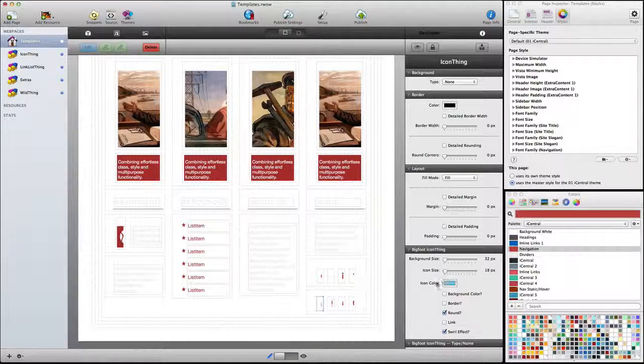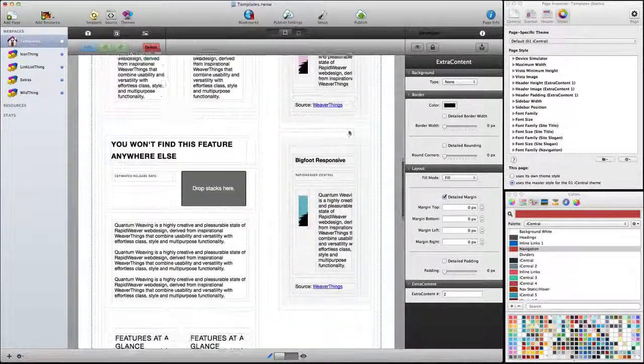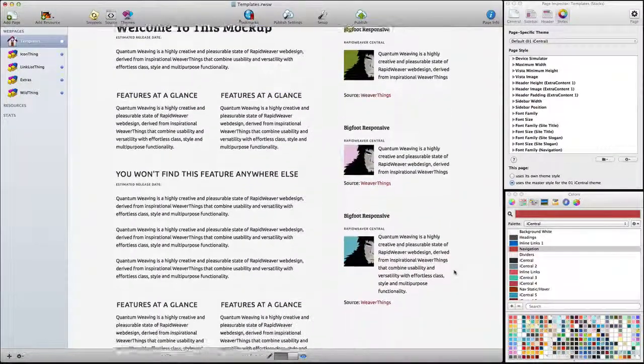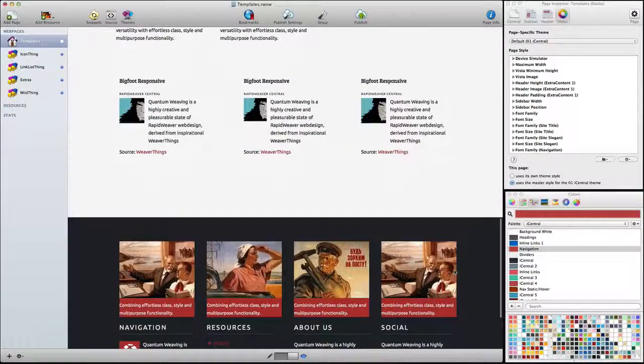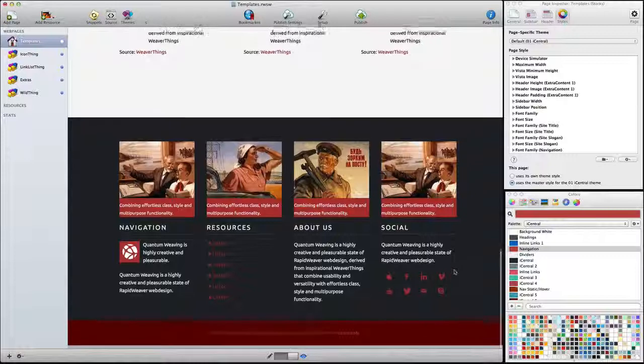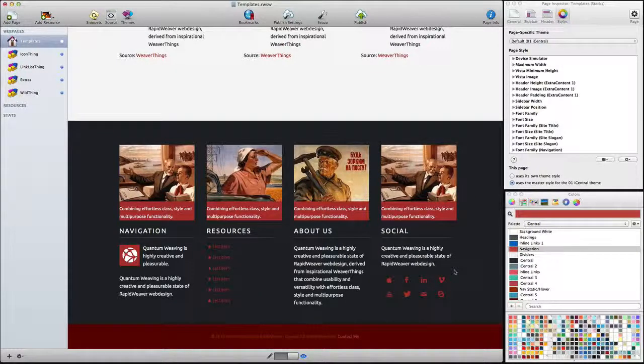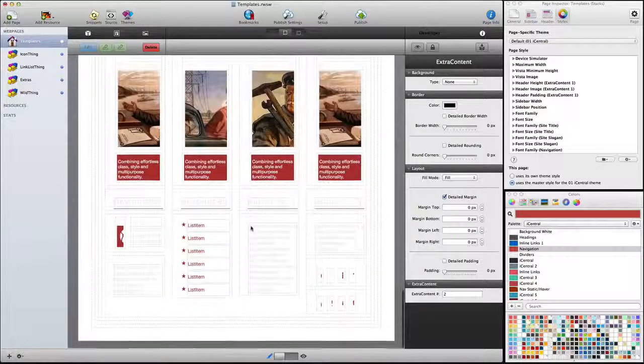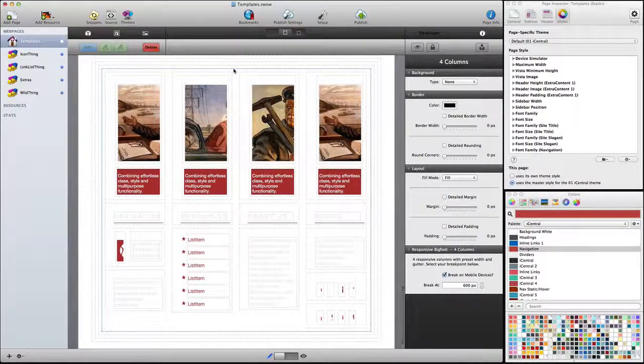And now we'll add some content to put the footer in context. And now we'll use the theme's device simulator to see how the footer behaves on various devices. First though, we'll take a look at the 4-column stack that forms the main structure of the footer template. And as you can see, it's been set to a breakpoint of 600 pixels on mobile devices. Essentially, this means that the columns will break into a single column on all smartphones in landscape and portrait mode.